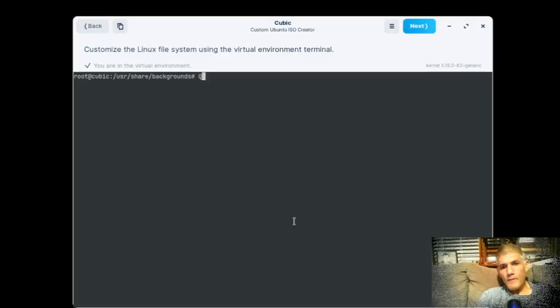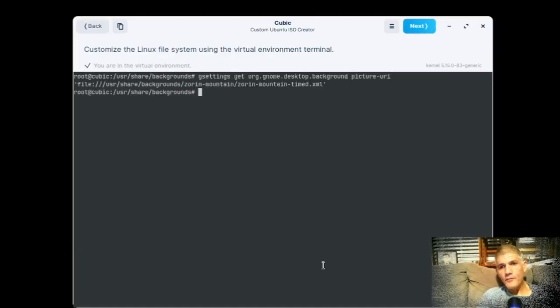Alright, here we are about to view the current background settings, as mentioned on the previous slide.